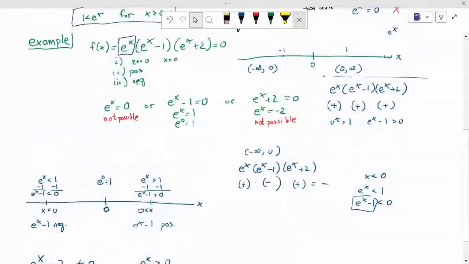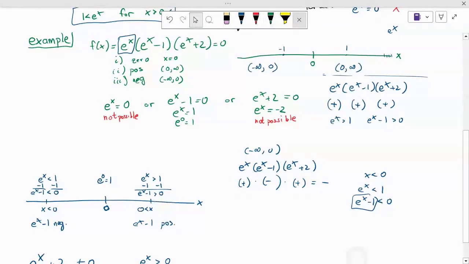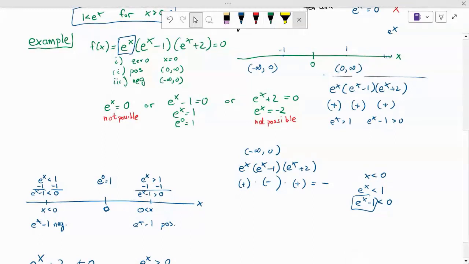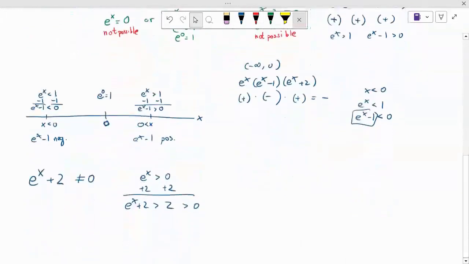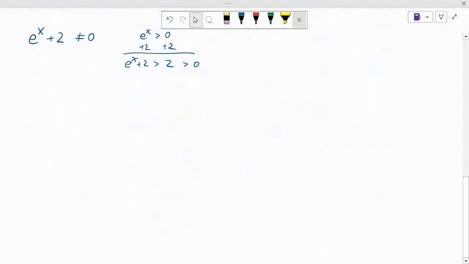And then I guess we would want to complete the answer by using interval notation. So this function is positive on the positive part of the number line, and it's negative on the negative part of the number line. Okay, not too bad. I am going to move on if there are no more questions regarding that example or anything previous.